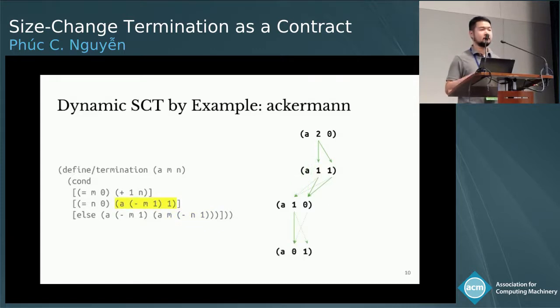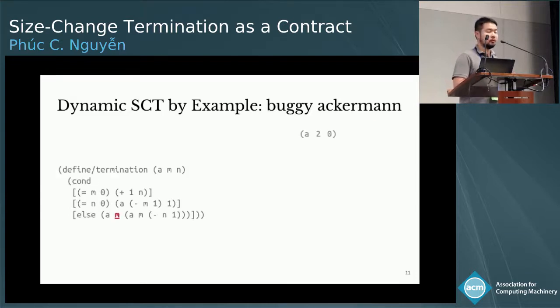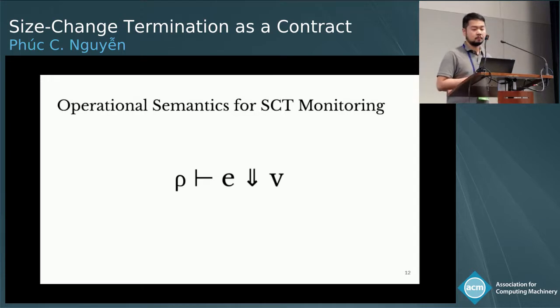The new size change graph and its compositions with the previous two size change graphs that lead to Ackermann 1, 0 is also safe. Because this program is safe, its execution is analogous to that from the standard semantics with the addition of constructing and monitoring the size change graphs. Suppose there was a bug in the Ackermann program where the outer recursive call forgets to decrement m, then at some point, execution will reach a point where Ackermann of 1, 1 calls Ackermann of 1, 2, then the execution is aborted right there. So to formalize this kind of monitoring, we augment an existing standard semantics.